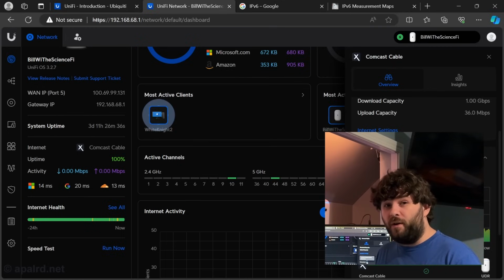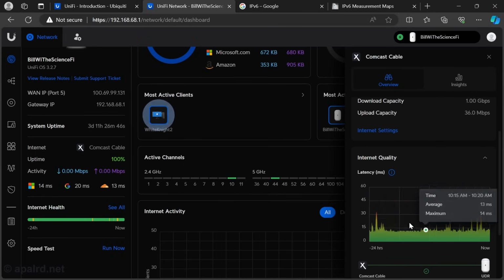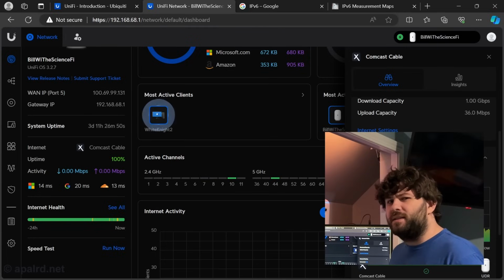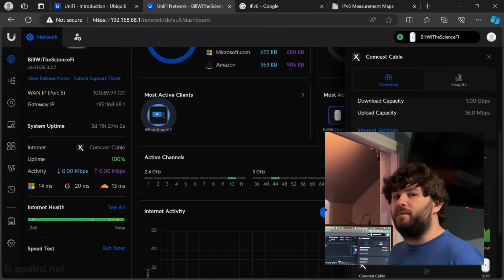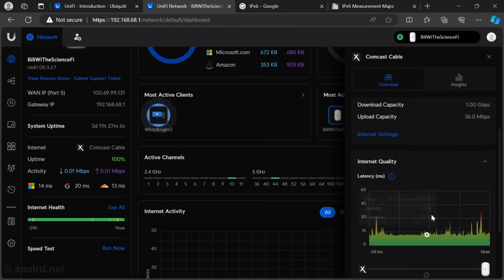Now, Cloudflare, Google, and Quad9 all support v6 access. They could have added a quad-A record, but they didn't. So our v4 latency is here. We have no idea what the v6 latency is. And in a lot of cases, the v6 latency is better because service provider networks are running v6 primary, and they're tunneling v4 traffic over that for a lot of providers, especially mobile ones. So for a lot of people, v6 latency is slightly better than v4. But we have no idea here what's going on.